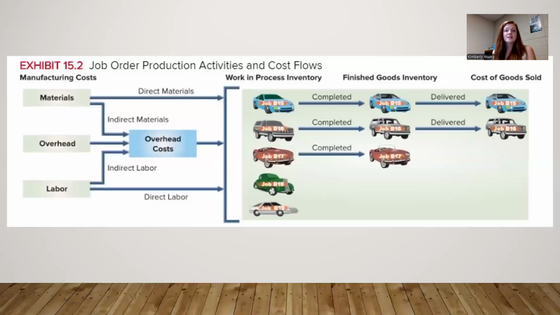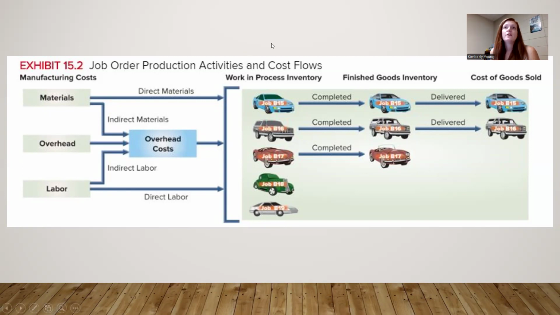So what our focus is in the book on this chapter is going to be for vehicles. I think they're putting alarm systems in vehicles in this Road Warriors company. And just like we've seen before, the main things that are going to go into producing a product are going to be our materials. Some of those are going to be direct materials.